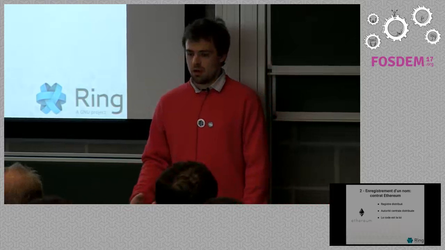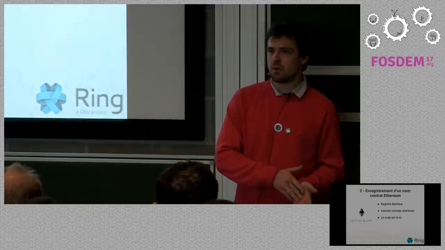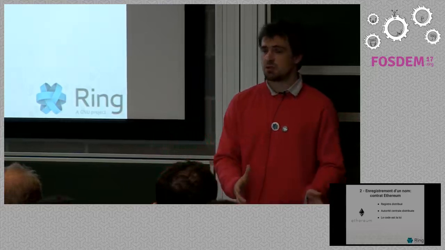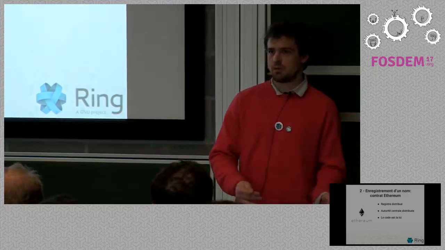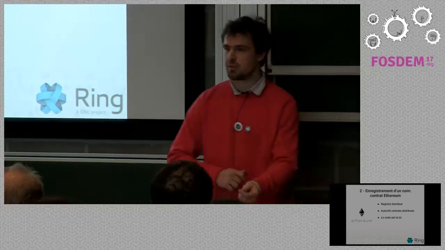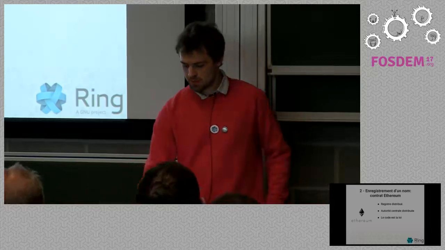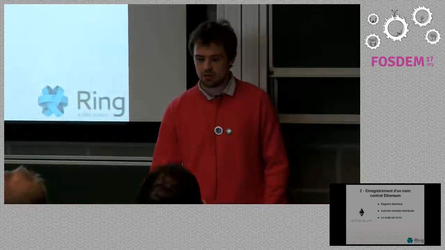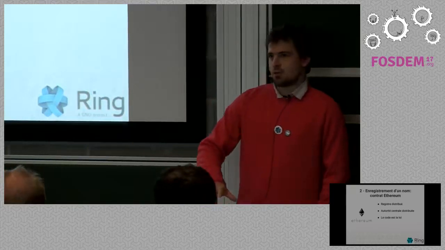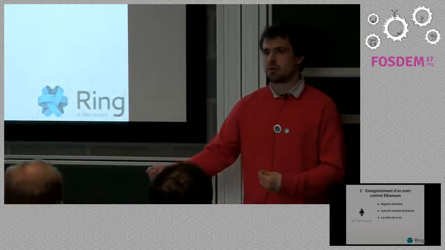When you use your Ring ID to contact someone, it uses the DHT distributed system, similar to BitTorrent but fully encrypted, to find other peers, exchange the IP address with the other peer, and then establish a peer-to-peer TLS connection with the peer that you found over the DHT. So now with Ethereum, if you know the name of the peer you want to contact, you will first do a lookup on the DHT.